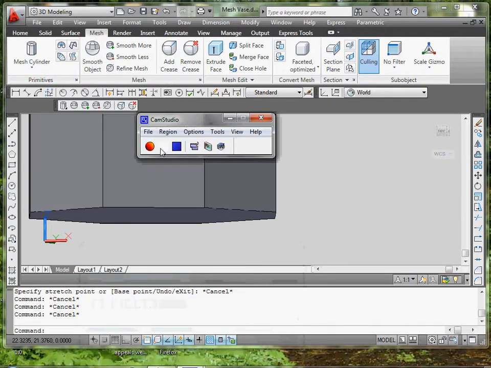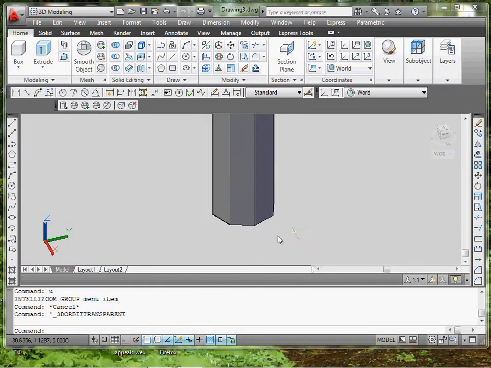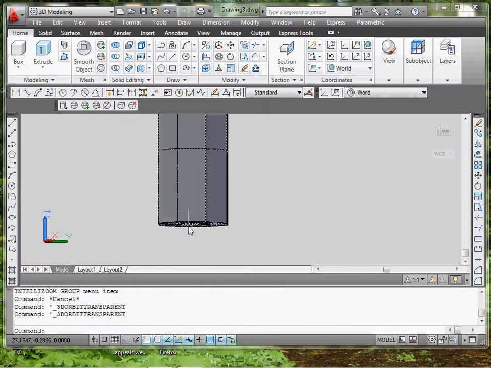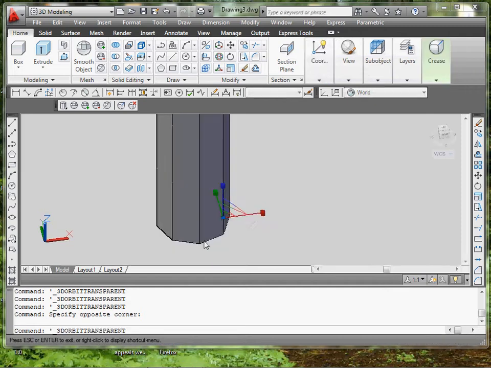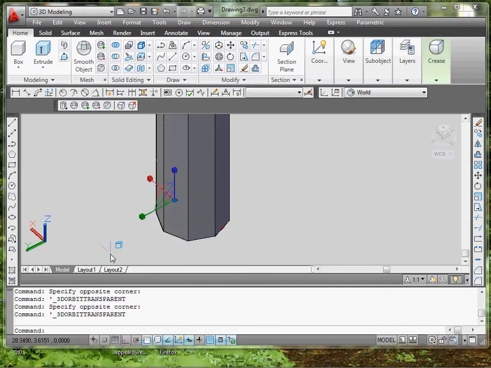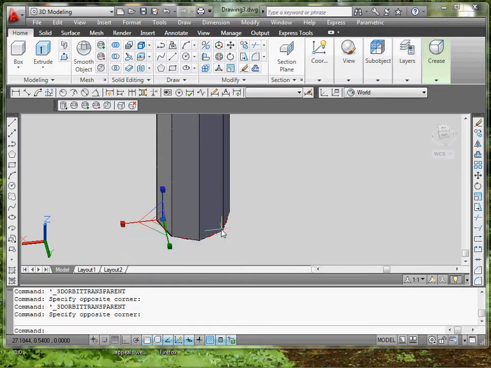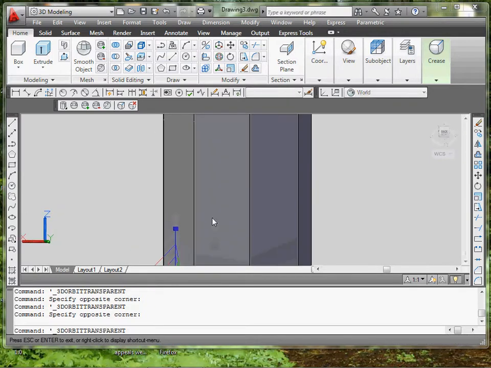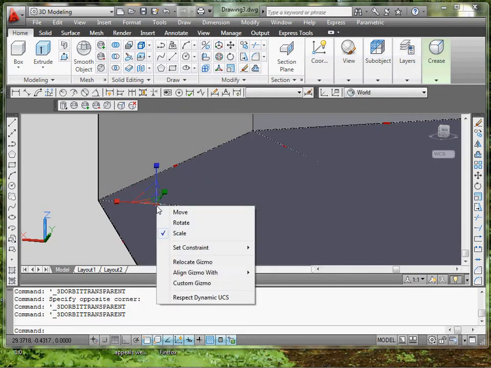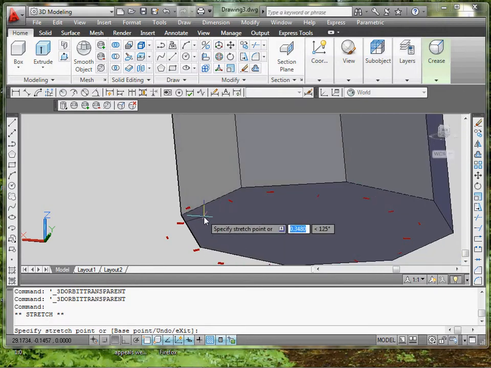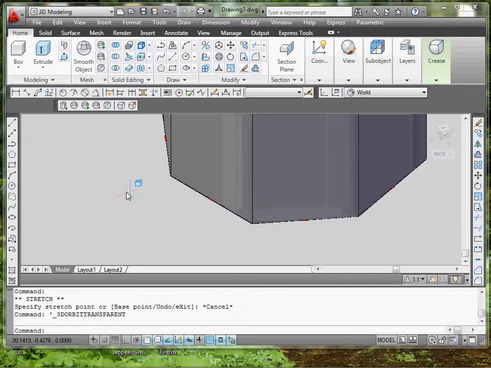Alright, that's a good one. So I have this object, I want to move the gizmo to be in the center, bottom, and I want to scale these edges inward. So I'm going to go over here. With no fillet, I'm going to change it to edges. I'm going to select these edges. Notice that my gizmo is out of the area that I wanted it. I want it to be in the middle, it's not. There's usually an easy way to fix this. Just right click at the base center point. And it doesn't work this time.